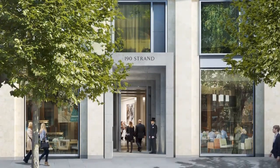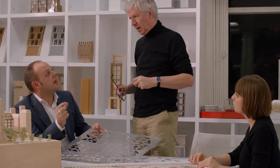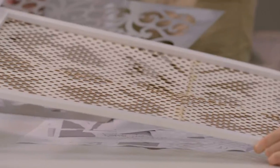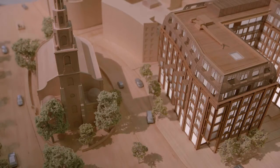The filigree roof allows some playful form to work with, so when you see it from far away, it appears as a solid form, but actually when you're within your apartment or sitting out on your terrace, you can see through the filigree, through the actual pattern work, and also see through the apertures.